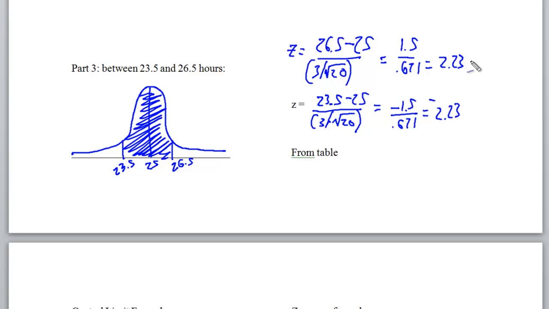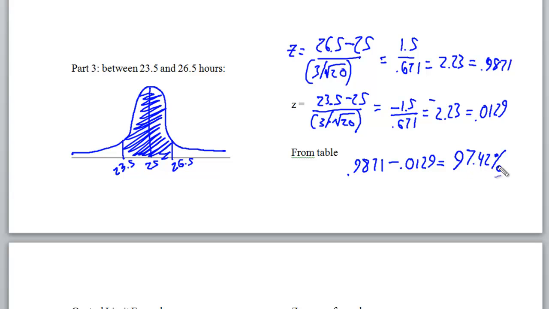So if I go to my table, table E in the cover of the book, this is 0.98, or 98%, almost 99%, and this is going to be, on the lower end, only about 1%. But when we're finding the distance, that measure between these two zones, we're looking at the difference between the two of these. Remembering from the previous section, the area between two regions is the subtraction of the highest minus the lowest part, which is going to give me the chances that this will occur, about 97.42%.